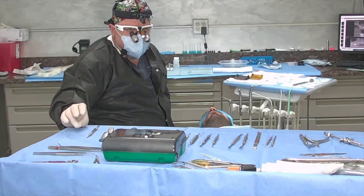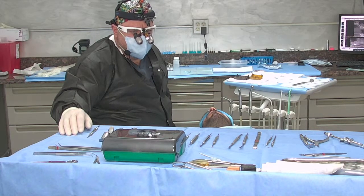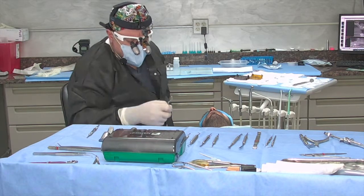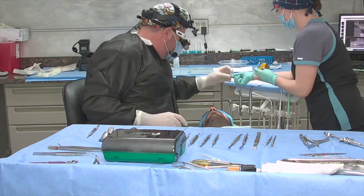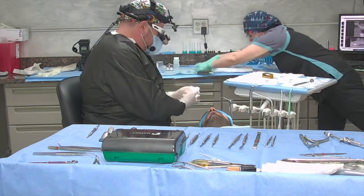All right, so we're going to start really quick once we get moving. Just let Matt get a good level of anesthesia. And that really, really cool procedure. It's going to be really cool. Perfect. Very good.